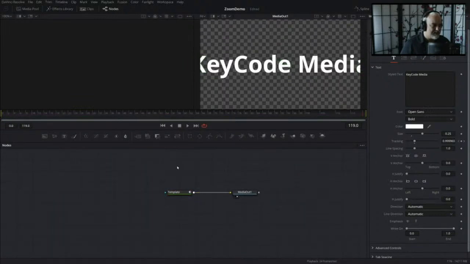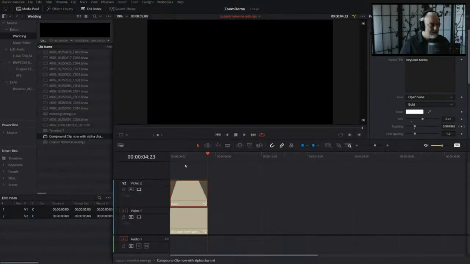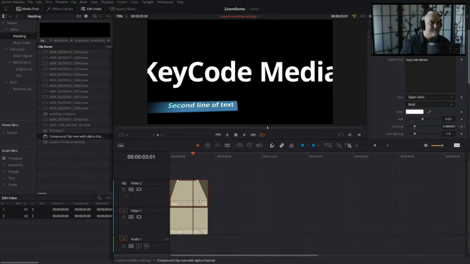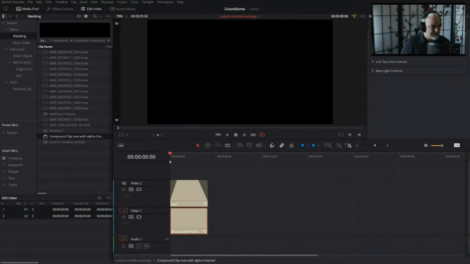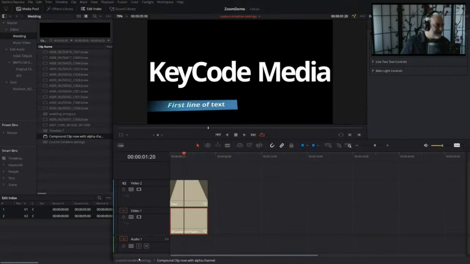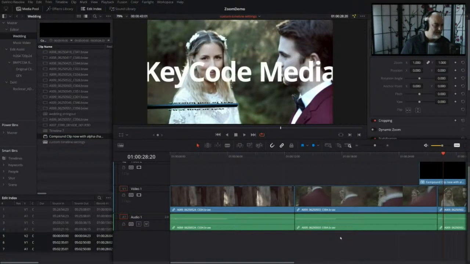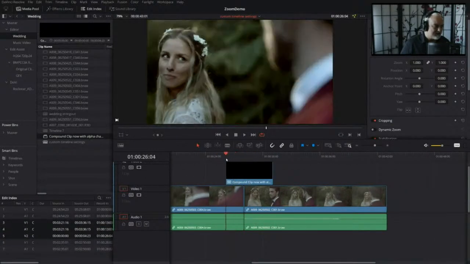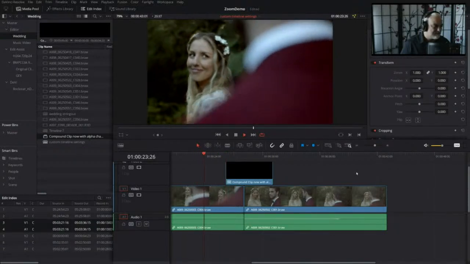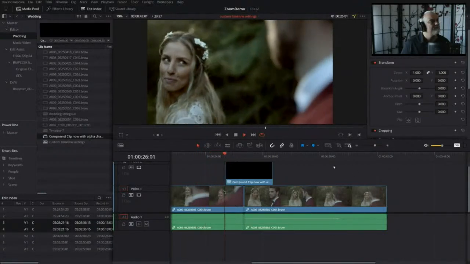Now, just returning to the edit page with Shift 4, you'll see that's updated. There it is. There's my new retiming. Lower third, 3D lower third. Again, same idea. I could drop into the Fusion page and look at this, but I think I'm going to leave it as is. It's fine. And then I'm going to move back into my compound clip over here, and you'll see the result of what I just did. Here, let's play back, give it some time.